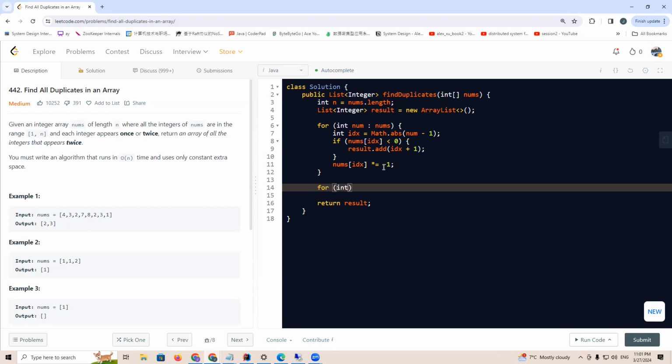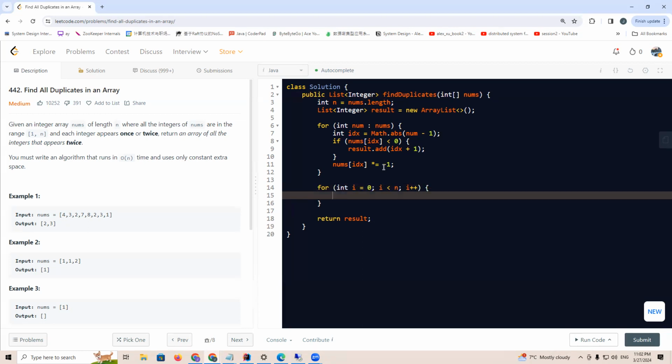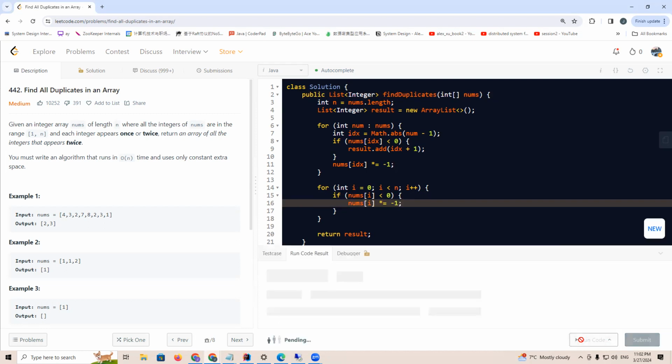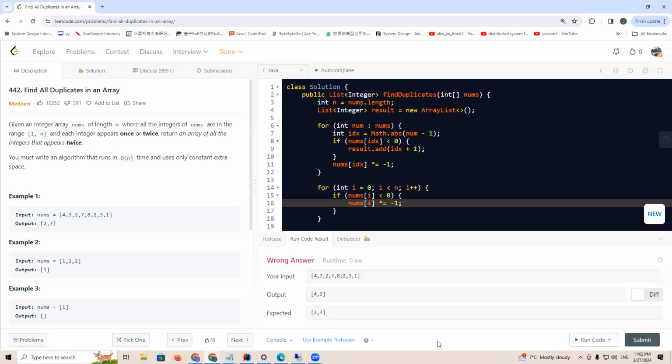So what we do is for int i equals 0, i smaller than n, i plus plus, if nums i is smaller than 0, nums i multiply equals -1.